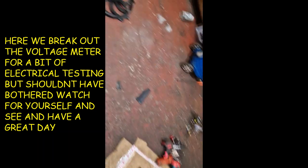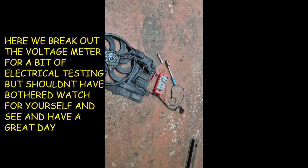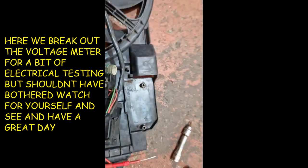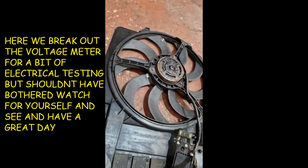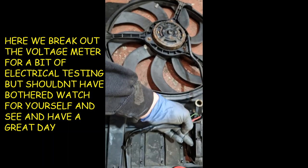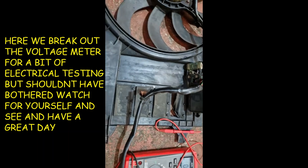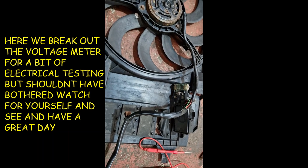We can get this fan wired up — we're going to do some further testing on it, see what's going on. It's pretty rotten. It was working; we could activate it on high speed, but the low speed we couldn't get to run. It was working before — I went back and checked the video and it was all working. So it's just failed. It's a 2002 car.